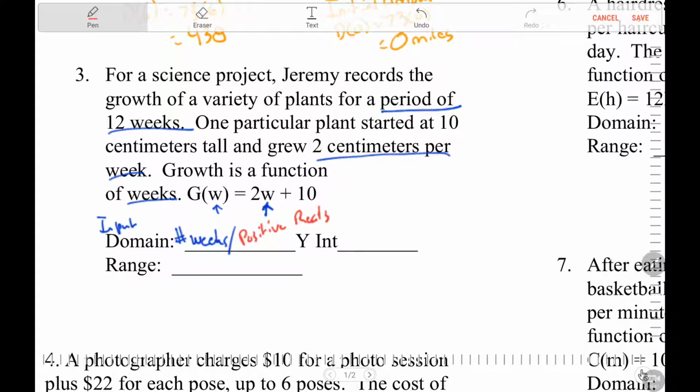So what's the most it could grow? Well, or you can check in on it. Well, it always starts out here at 0. Not always on any function, but in this one it does. And then we're going to check in for a period of 12 weeks, and then this project is over. So what's our starting amount, y-intercept? That's when x is 0. So if you put 0 in, 2 times 0 plus 10, you get 10. So the starting amount is 10. Obviously, it's right there. The starting amount was 10 centimeters.